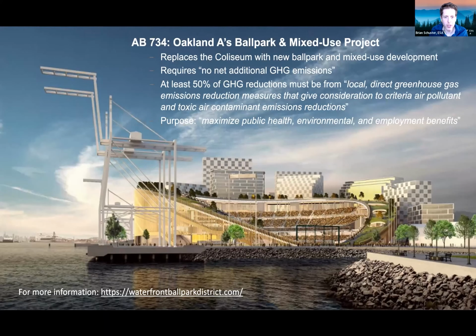Just an example here. This is the Oakland A's ballpark, a mixed use project, the new West Oakland A's ballpark land use development. The EIR was just certified by the board of directors a few months ago. This project is a net zero project. The special legislation that passed for this project, AB 734, required not only that the project achieve net zero emissions, but also that at least 50% of the reductions have to be local. That's either on-site or neighborhood measures.